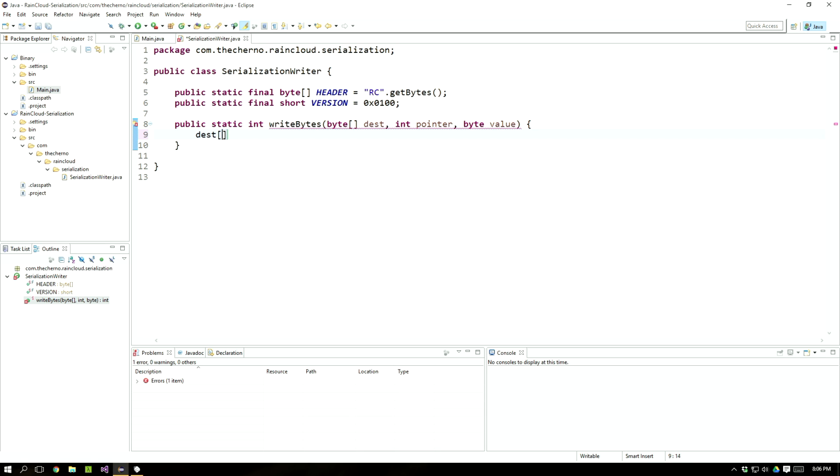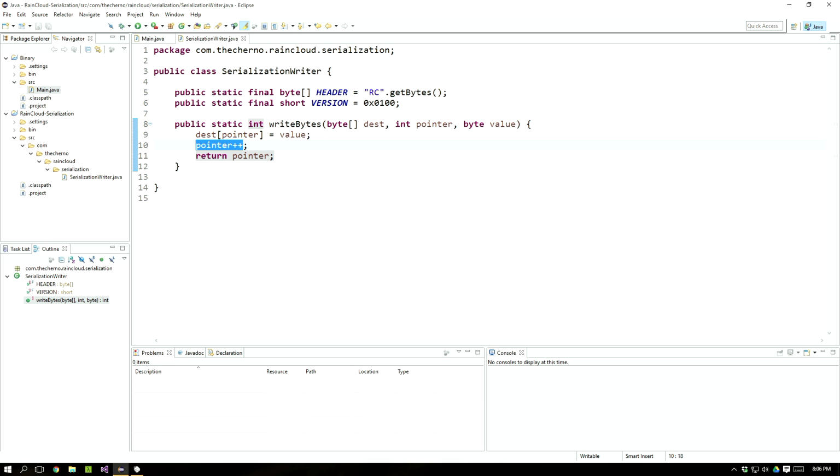We would access the pointer index inside the destination array. We would increment it after we're done. So we'll write it like that for now. And we would set, of course, it equal to value. So this is basically the same thing as writing that, I'm just kind of saving a line. And then finally, of course, we need to return pointer. The reason we're incrementing the pointer is because we're saying we've written bytes, and this is now the new pointer into that array, into where we're kind of up to. This will make sense when I show you the usage in a minute. But that's kind of the idea.